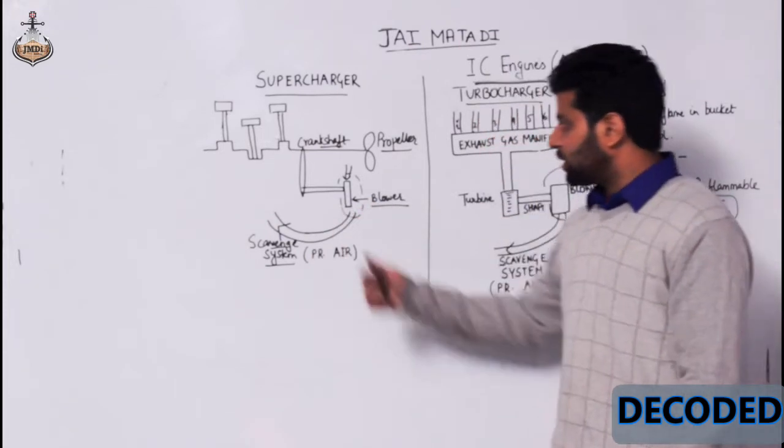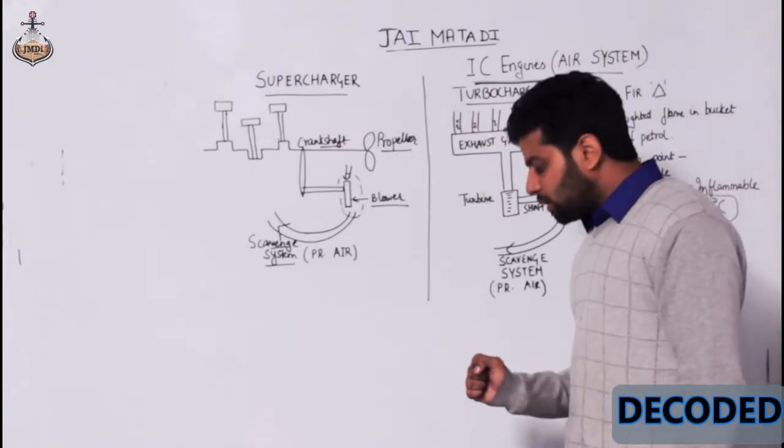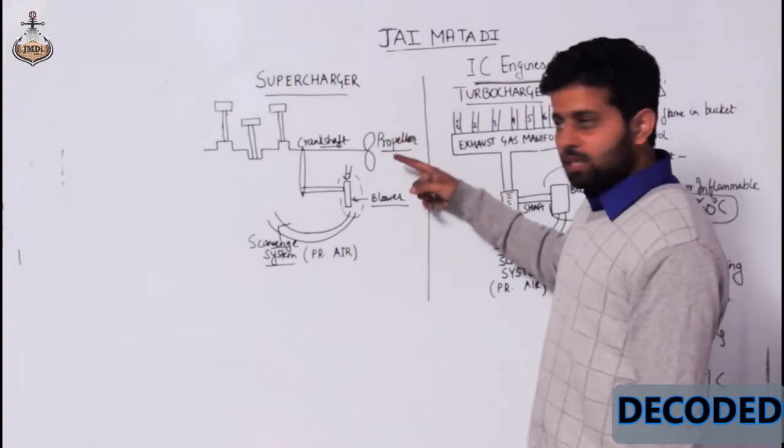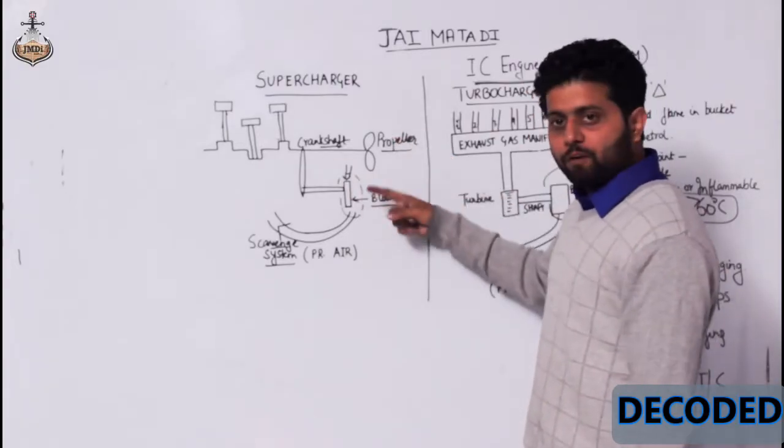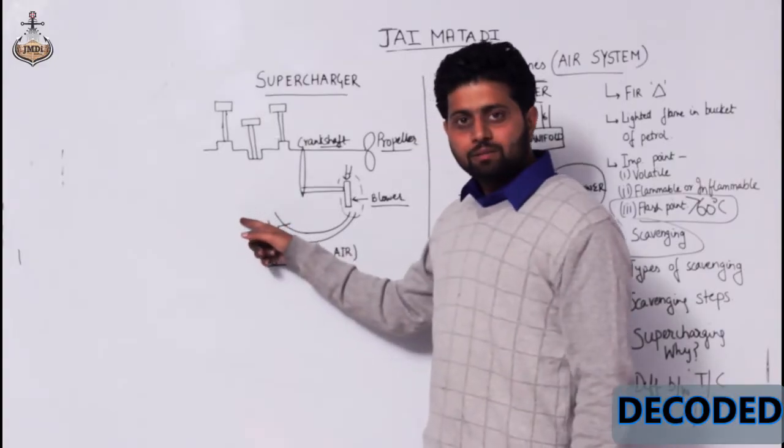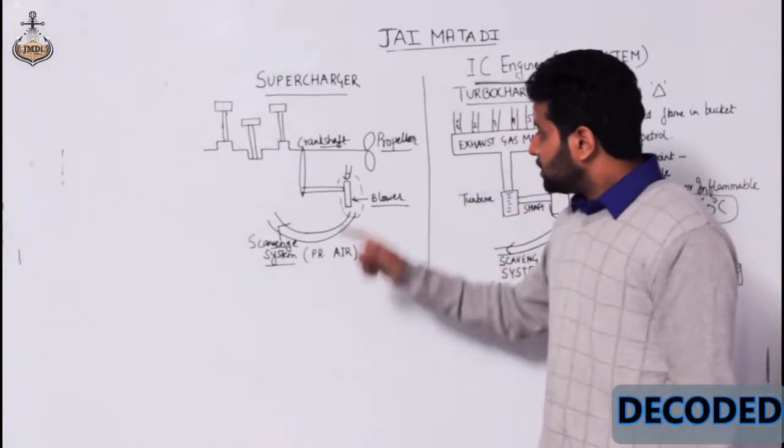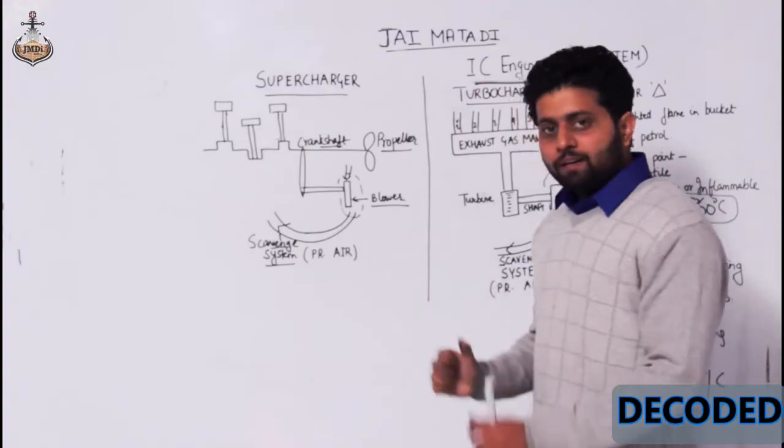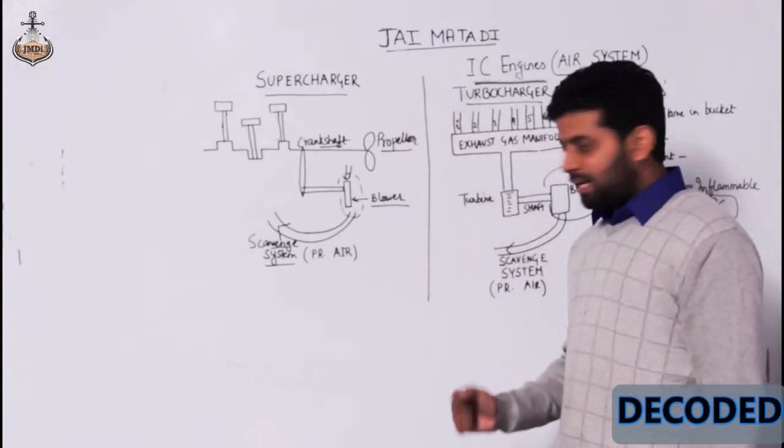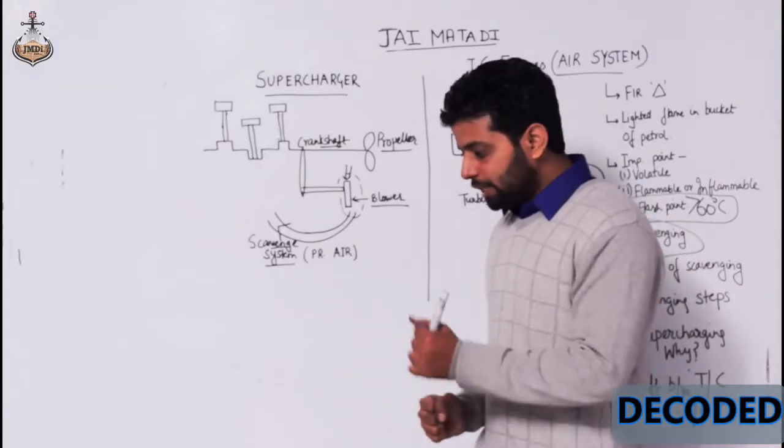So now imagine out here, just during while starting when I give full kick, that means engine will get full RPM. Accordingly, it will also rotate full RPM and immediately will give the required scavenged pressure. That means to say, this engine is highly effective when you increase the RPM, decrease the RPM, especially when starting when you need immediately you need speed.